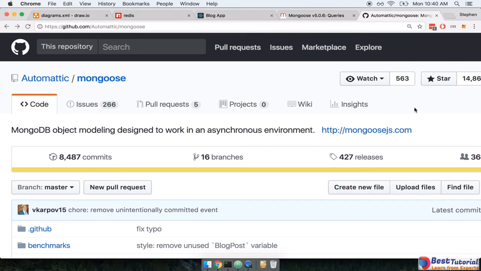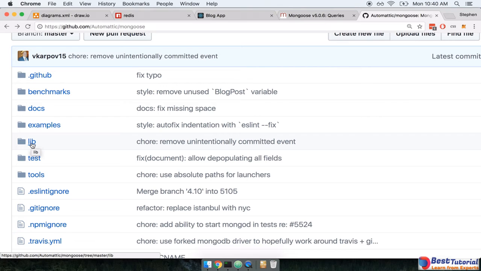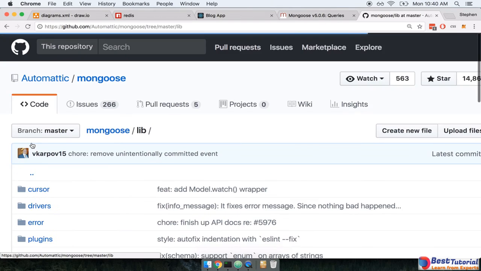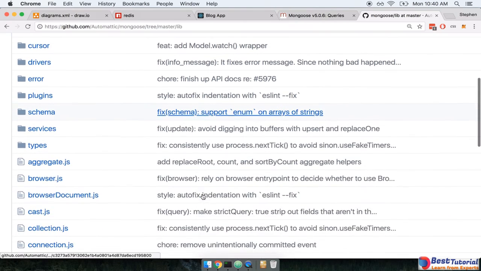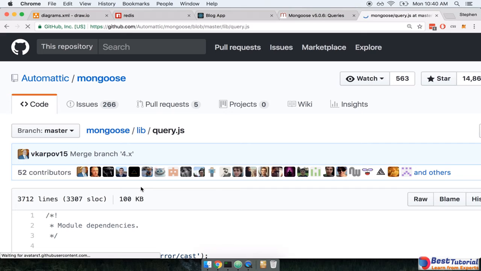We're going to take a look at the actual source code for queries that are created by Mongoose. Once we understand how that source code works, we'll have a better idea of how to hook in to that exec function. So inside this repository, I'm going to find the lib folder. This is where all the actual useful code inside of Mongoose sits. I'm going to open up lib, and then inside of here, I'm going to find a file called query.js. Here it is right here. As you might imagine, this has all the logic inside of Mongoose tied to writing, filtering, and issuing queries.